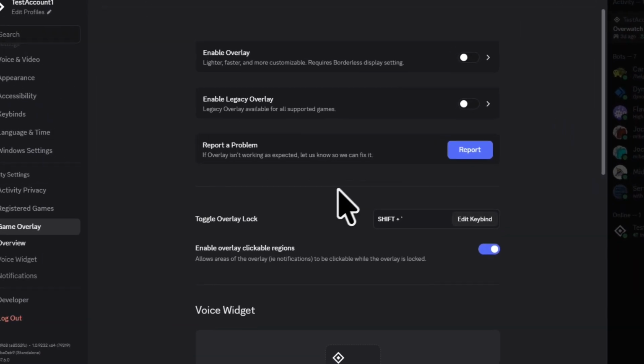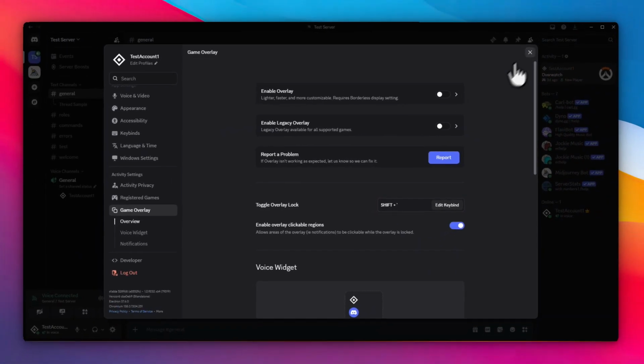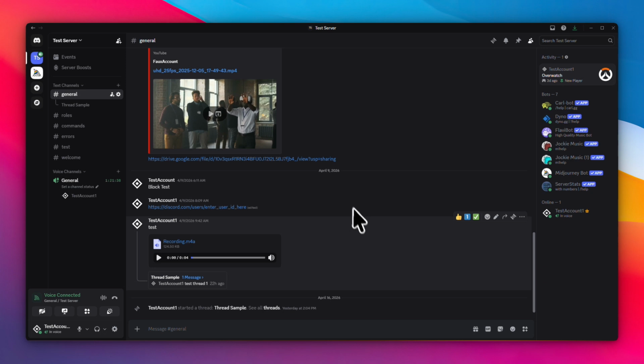With hardware acceleration off and the in-game overlay disabled, you've eliminated two common sources of Discord lag. Take a moment to hop into a voice channel or try a quick screen share to feel the improvement. If things are smoother now, you're set. And remember, these changes are fully reversible. So if you prefer the look of hardware acceleration, or you want the overlay for a particular game, you can toggle them back at any time.